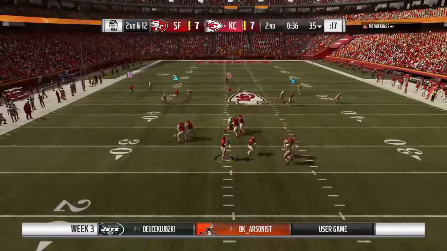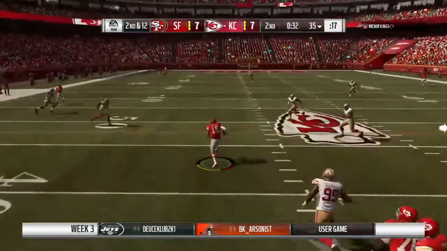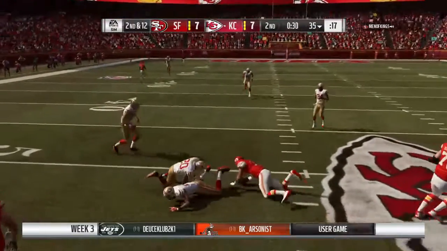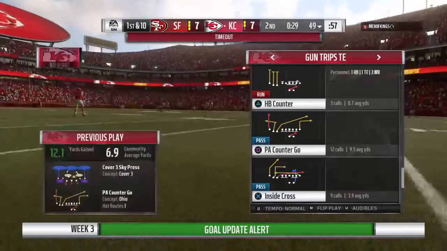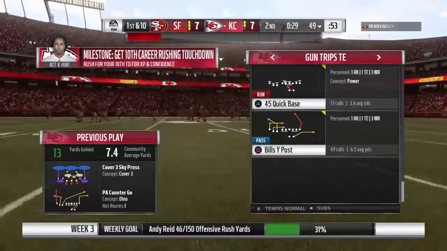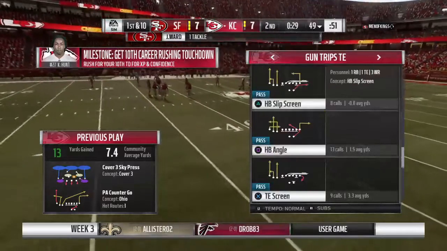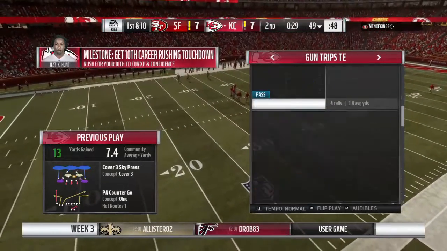Mahomes to throw on second down. And now he'll tuck it and run. And getting this just shy of midfield, they'll spot it at the 49. And now we won't see a play on first down. We're going to get a timeout instead, as the clock will stop with just under 30 seconds to go in the first half.